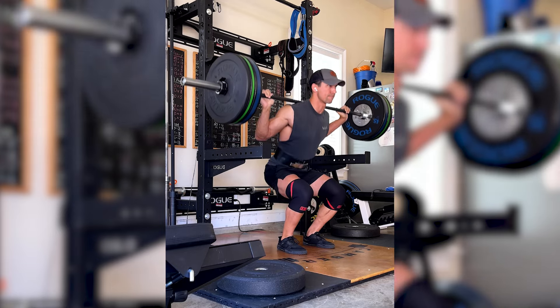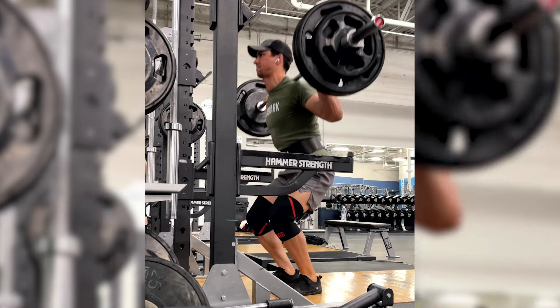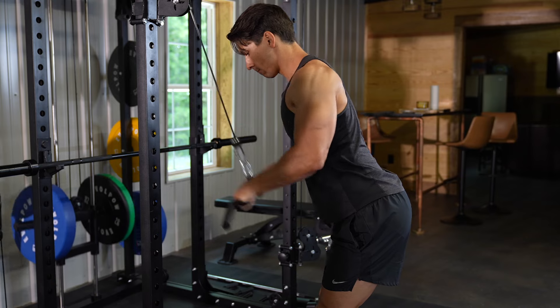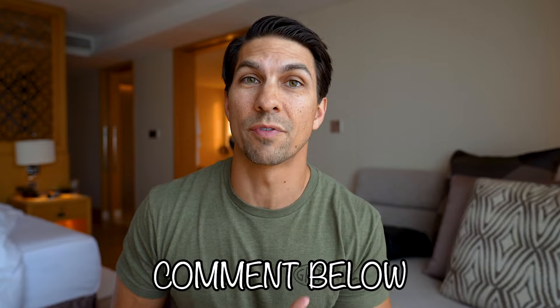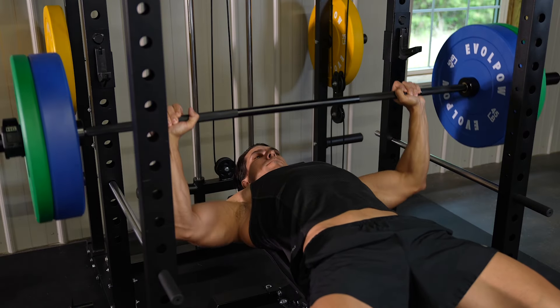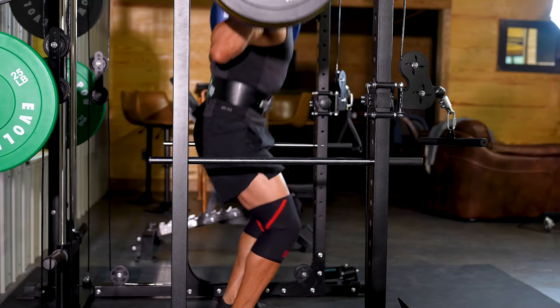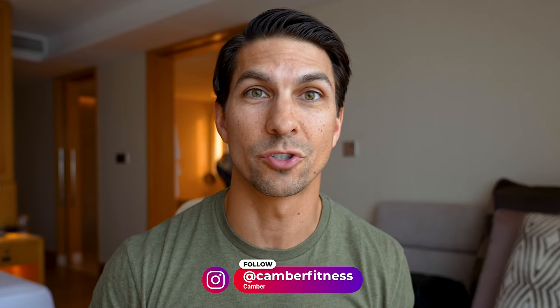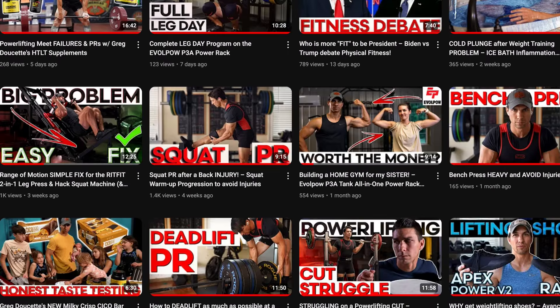So I challenge you to let go of your ego, drop the weights down, and focus on a full range of motion and see how that makes you feel. Full range of motion, pause, back up - bench press, squat, tricep press down, pull-ups, whatever exercise you do. Come back and let me know in the comments if you felt different during your workout, if you felt your chest burning more, your lats, your quads, your hamstrings - that pause especially under control makes a huge difference. If you have any other questions post them below, I post my lifts at Camera Fitness and I have lots of videos on the channel with diet, exercise tips, and all kinds of stuff.